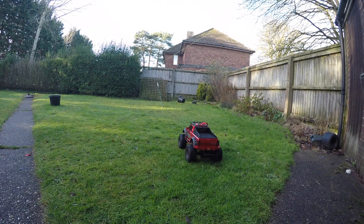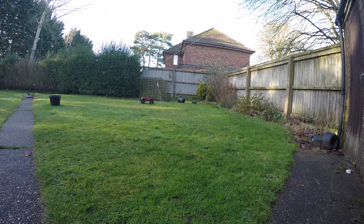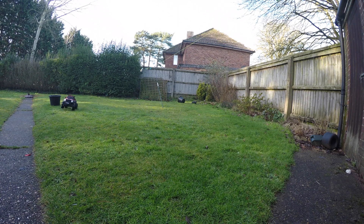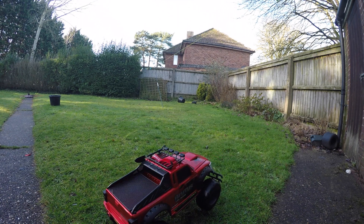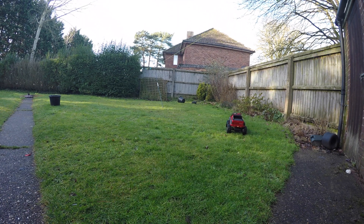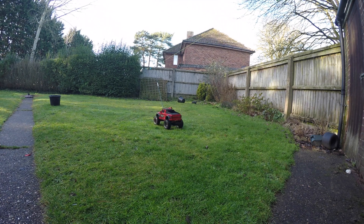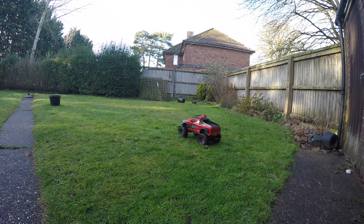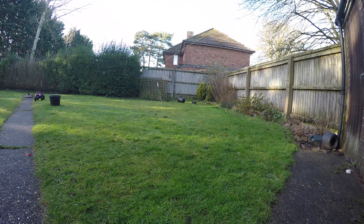Off-road, massive difference. Obviously no suspension, so it still doesn't perform all that well off-road, but as you can see it pulls on that grass much easier. I couldn't even reverse with it out of the box, and now it pulls much better. It just doesn't steer very well - even now I've got proportional steering, it just doesn't steer very well. I think you could probably modify it more and get it better, but by the time you start spending all this money on it, you might as well buy an actual hobby grade truck.